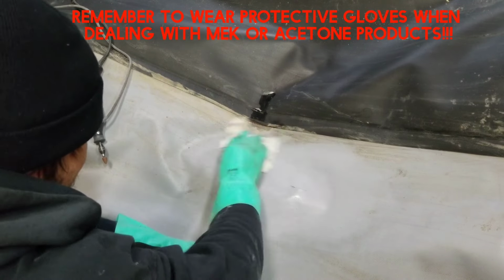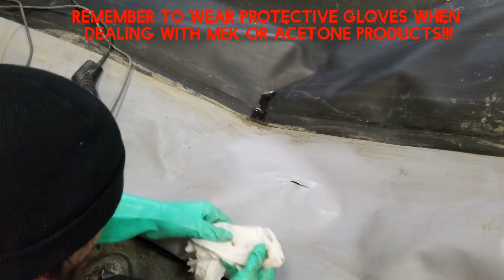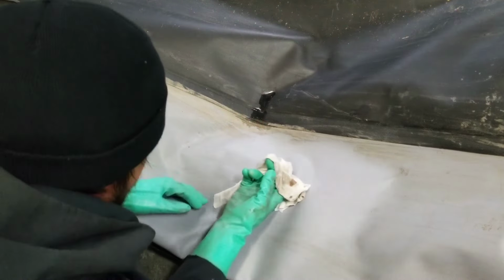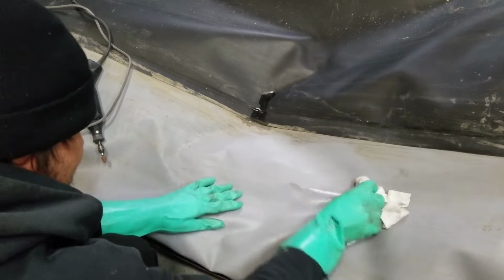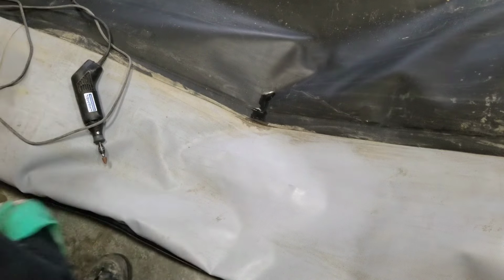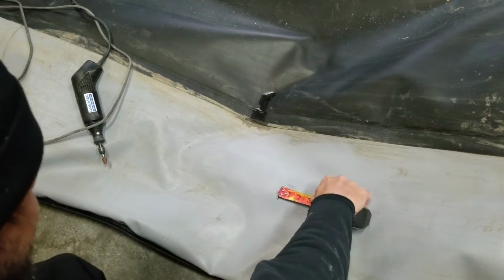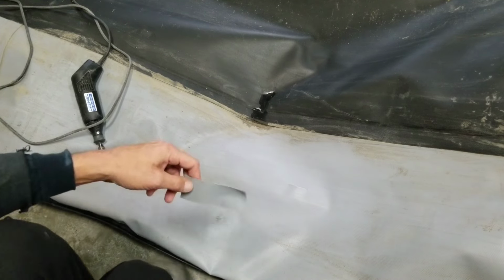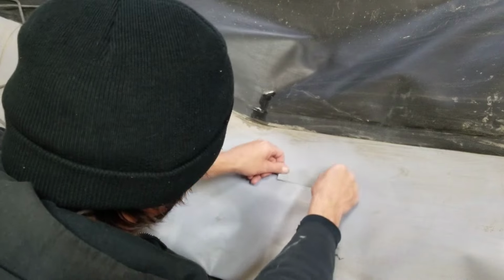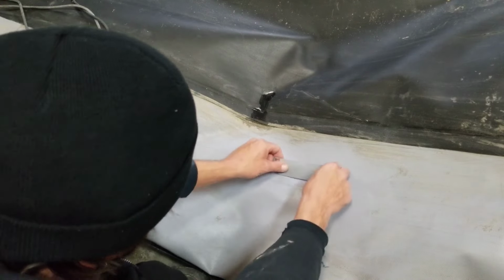Using acetone or MEK, you can see that I'm cleaning up the surfaces to remove any oils and debris or any other contaminants that might affect the gluing application. Measure the tear on the boat. If it's over 2 inches in length, you're going to have to do an inside patch. If it's under, then you can just do an outer patch. The inner patch doesn't have to be as big as the outer patch. It's just there to support the outer patch for when the boat's fully inflated.